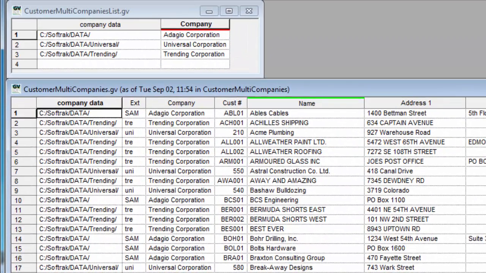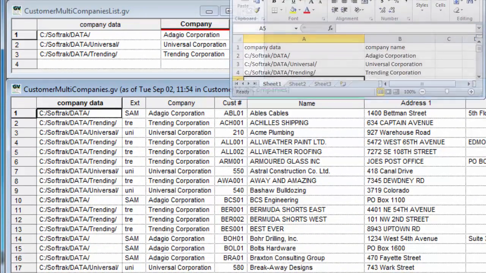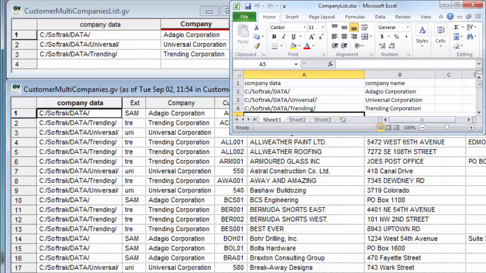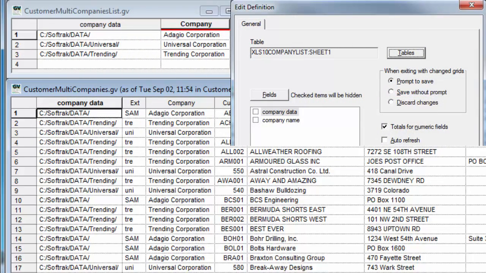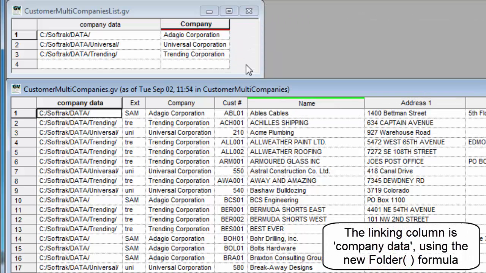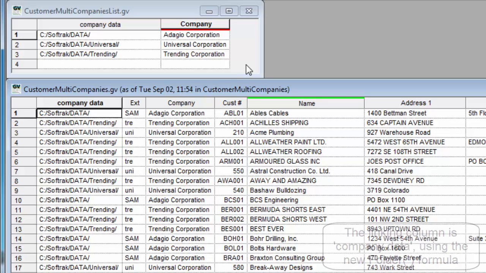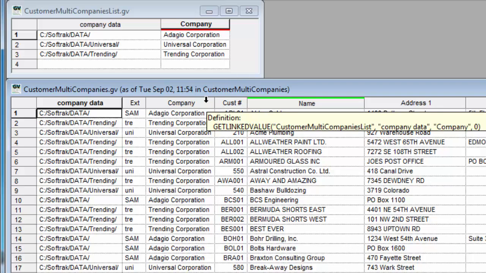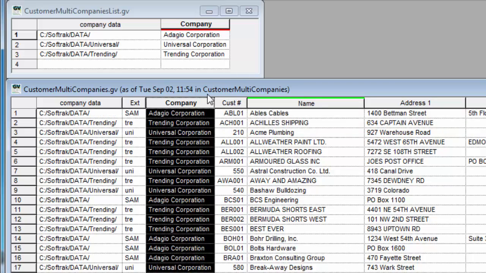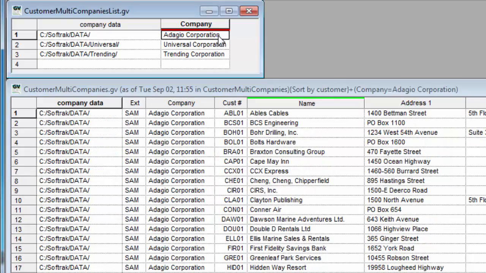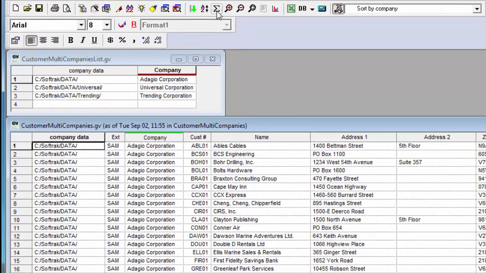If you store each of your company names and file locations in an Excel spreadsheet, you can create a view based on this file and include it in a workspace. A calculated column can be used to read the respective company names for identification, separation, or summarization.